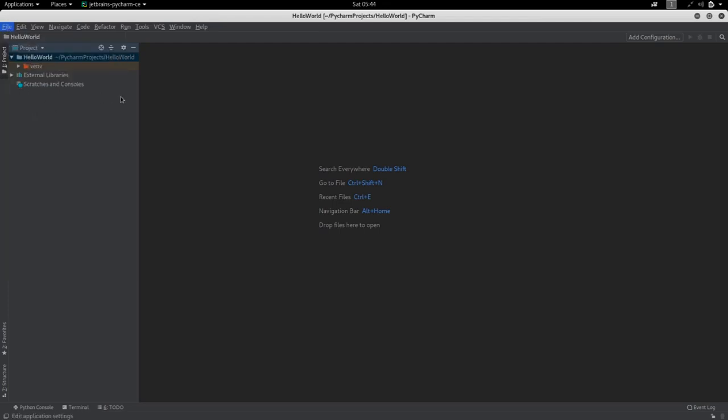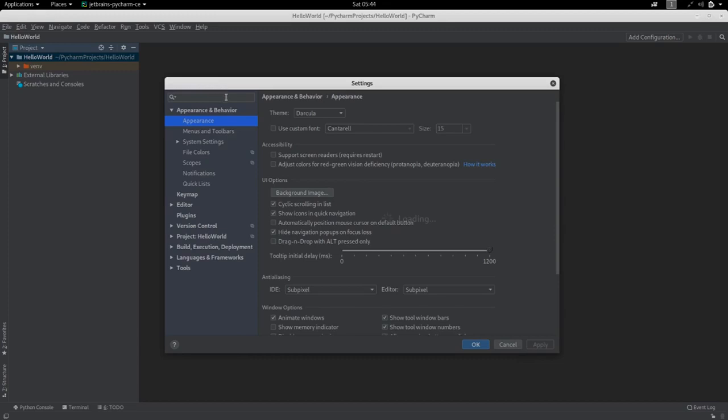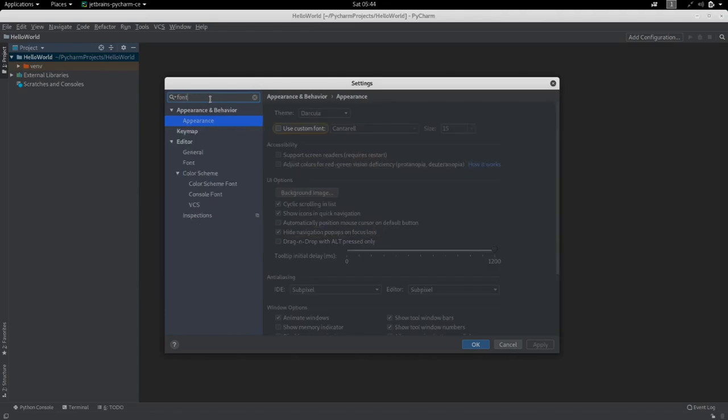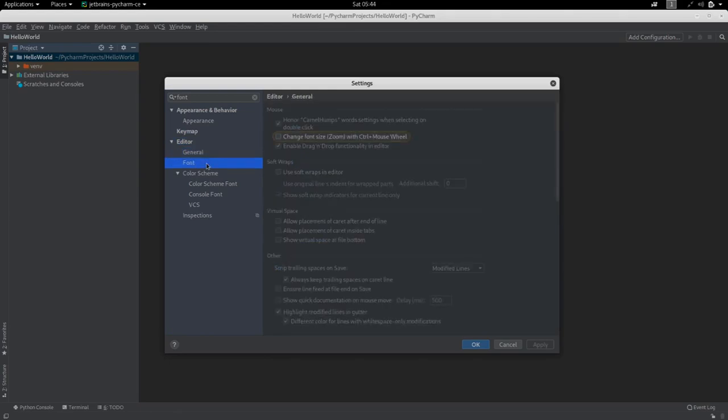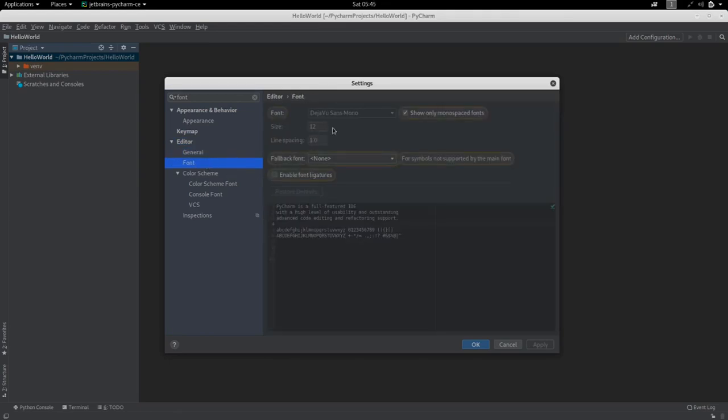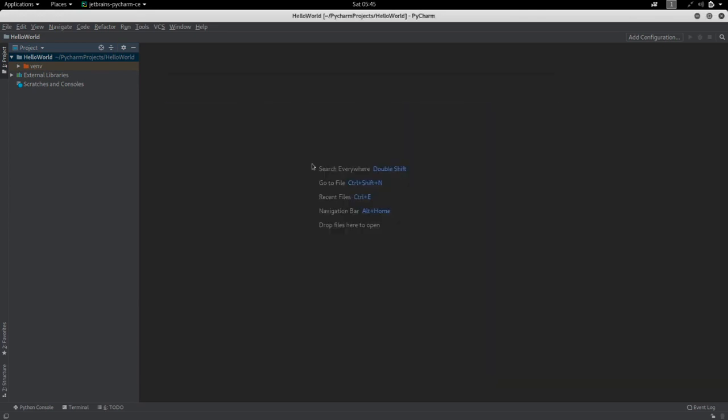For instance, if you click on settings, it will pop open this window where we can reach and change the theme and every other feature and property of our PyCharm IDE. So maybe you can just search for any settings in here, like font. So you can just change the font size, okay? Like if you go here to font, you will see that we now have a size of 12. Maybe we want to increase it later on.